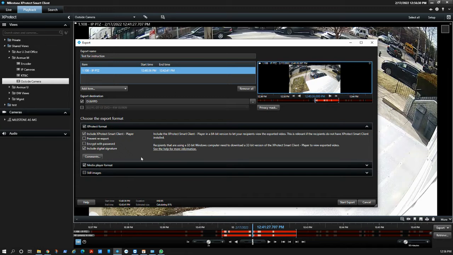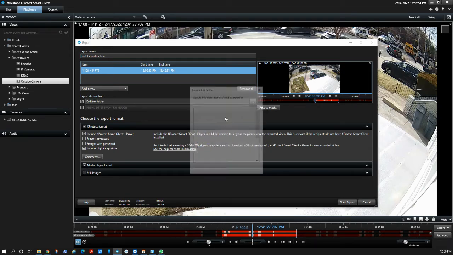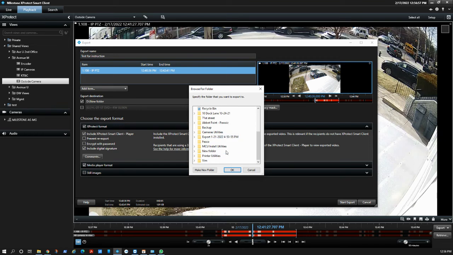When you look at this, this is how it comes up by default, right? This is the location where the file will be exported. We had downloaded something for the NYPD, so that's the last thing it remembers. I have a storage drive on my computer. I'm going to make a new folder, and I can make these instruction videos, right? And I can save it, and it will be there that the file gets exported.